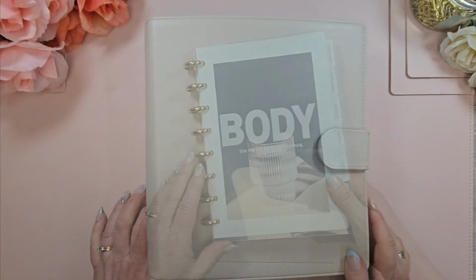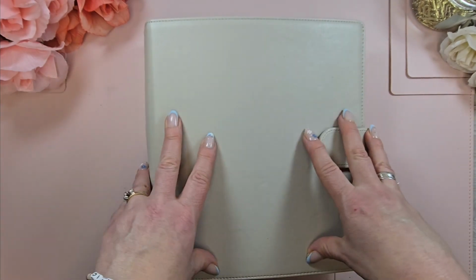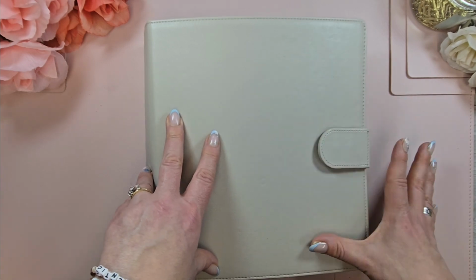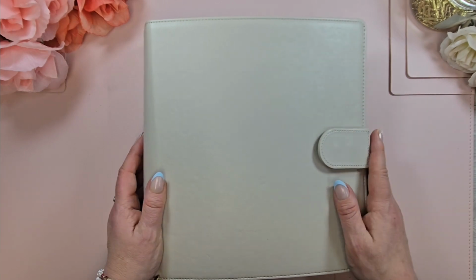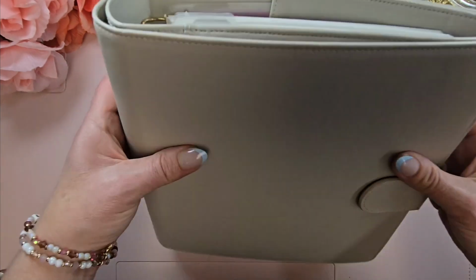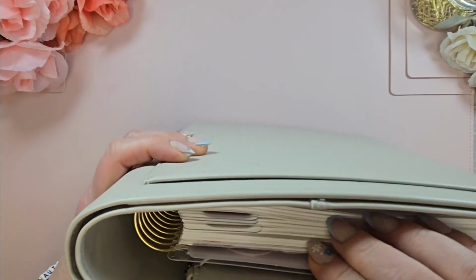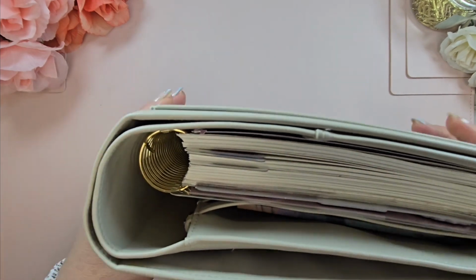I use an Erin Condren academic planner for my content planner. This folio is from Moxie Life, and I love it. It is so cool. I really gave you a good walkthrough of it, actually in 2 separate videos, but the only thing about it is I think that the Moxie Life planner has a much bigger coil. So I do have a lot of extra space here, and this is very big.